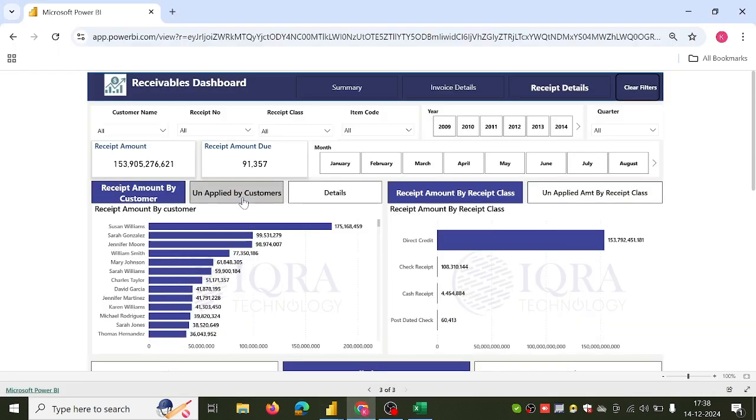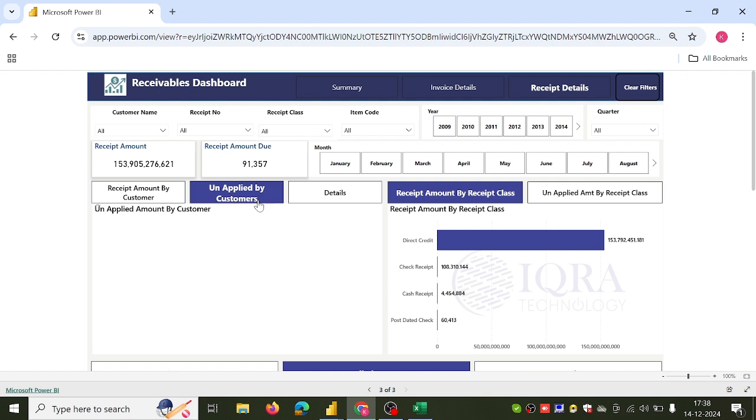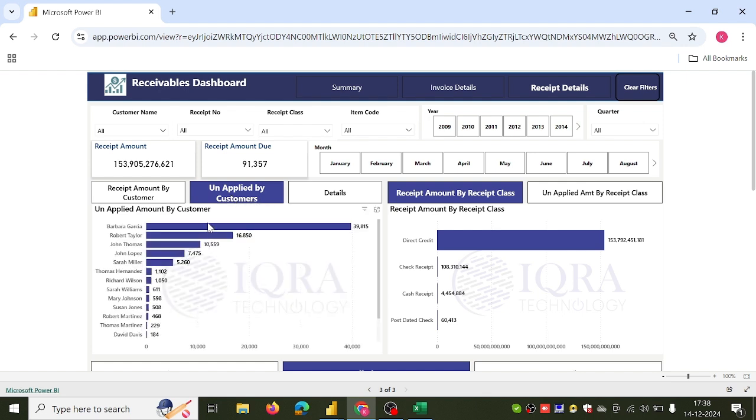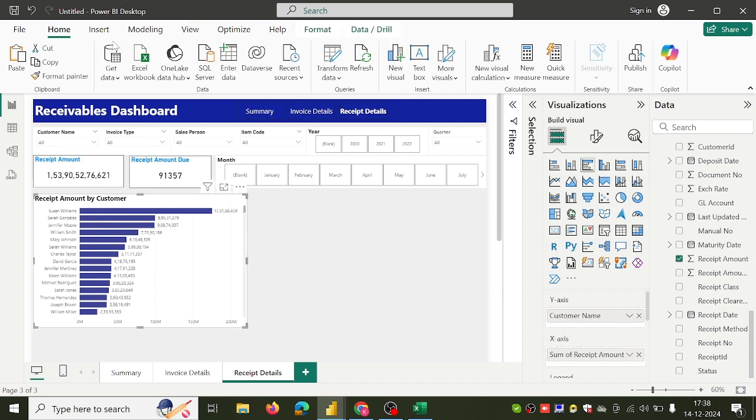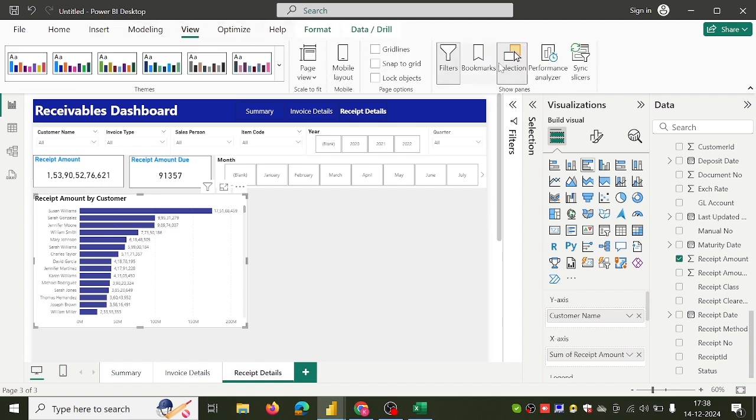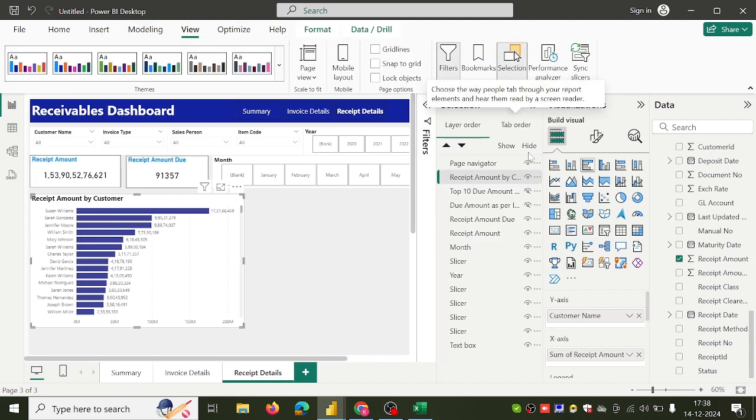We have this unapplied amount by customer. So we will select this visual in the selection pane, view, selection pane. We will hide this visual, that is receipt amount.